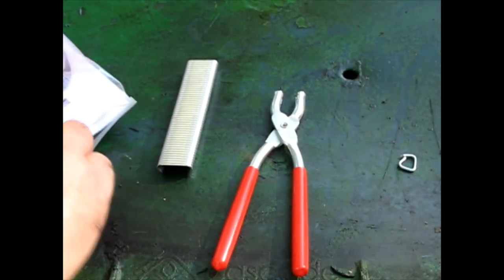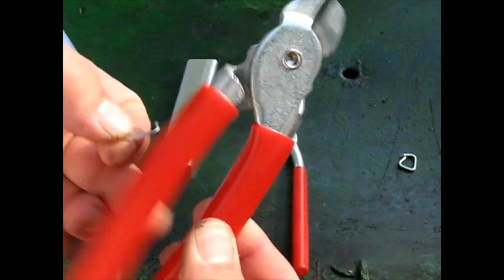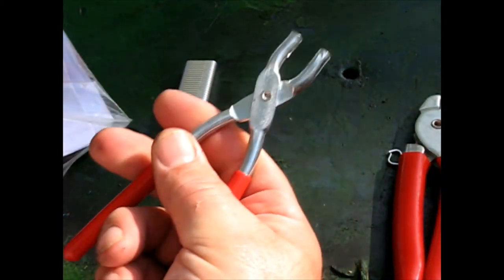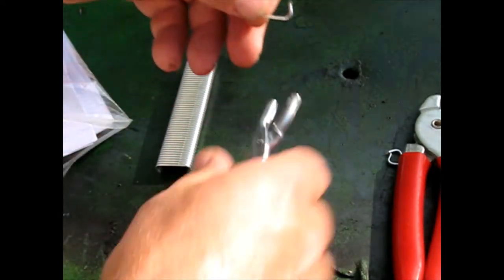A better tool, I ordered this one online. Let me show you here. This one's got a spring-loaded handle. So what's nice is your hand doesn't have to keep the tension while you're trying to position it.